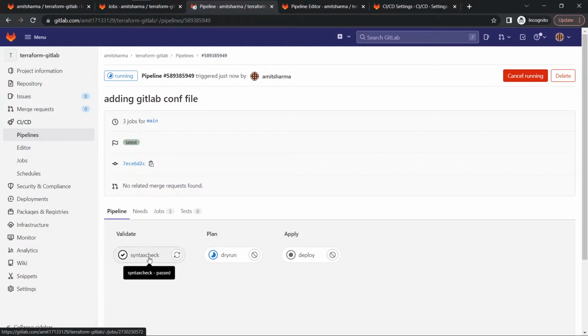Since syntax has passed, the dry run is still running. The diagram is also passed.